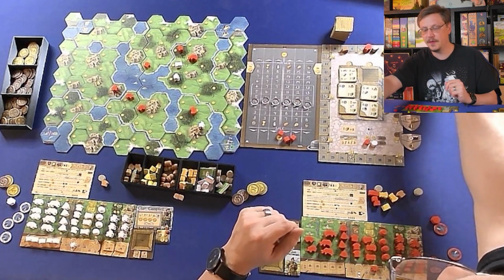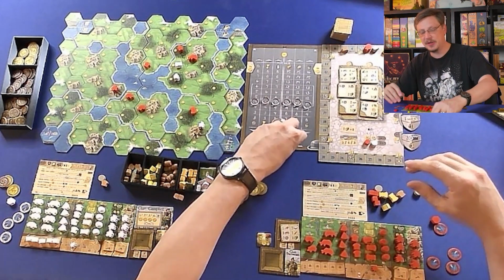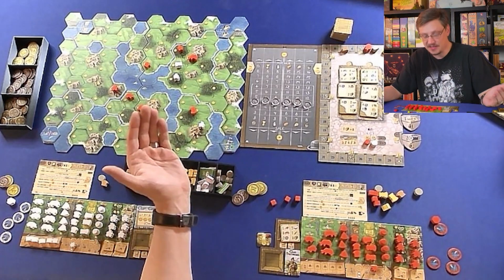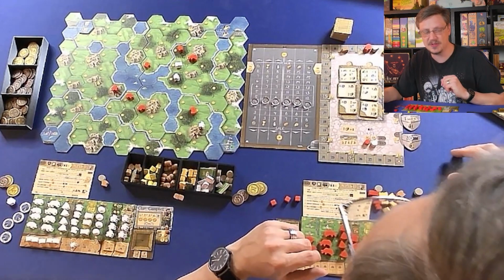Then we would flip that over. We would reset the export board. We would set up everything. We get all our merchants back to use again. This would stay put as it is, and that's it. That's a round completed. You do that 5 times, and then you see who has the most points.